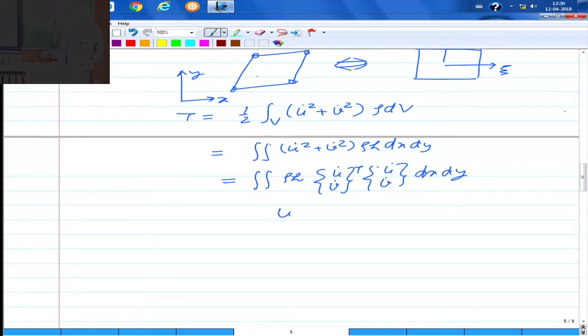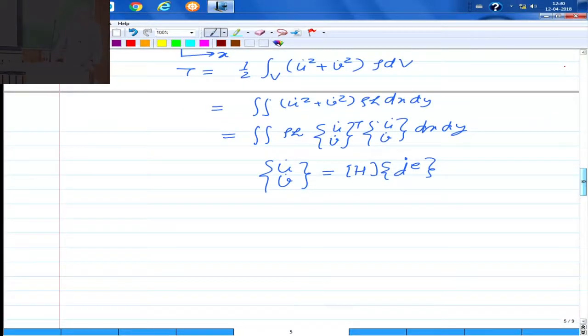So again the u dot and v dot are going to be the same way as we have done for the static problems, that is n1, 0, n2 and so on. So we will have here the H matrix into d dot. If you finally substitute it here, the half will be there, half here, half here. So finally you would see that you substitute this back here, with d dot transpose on the left side and d dot on the right hand side. Whatever is in between is your mass matrix.